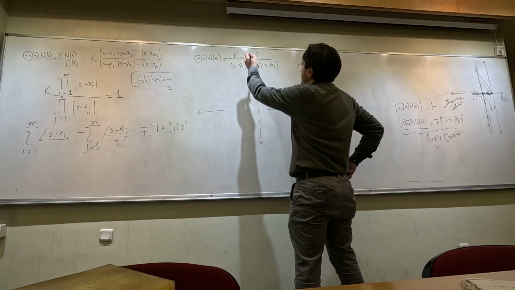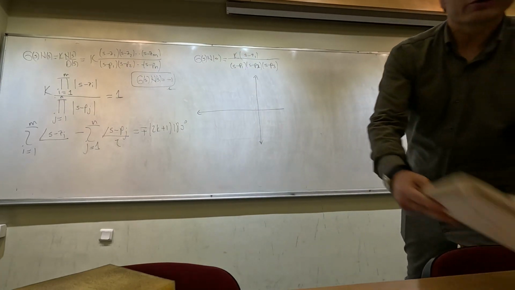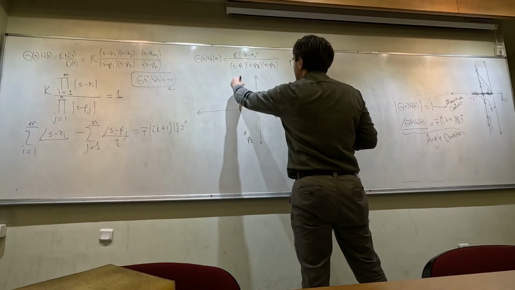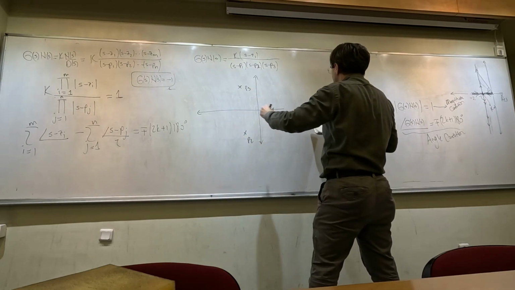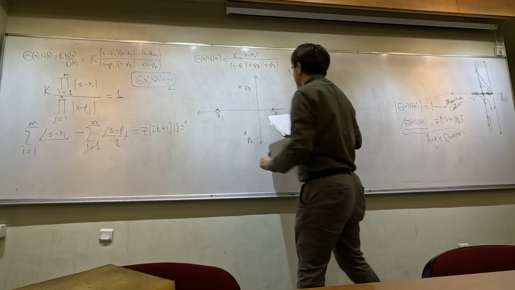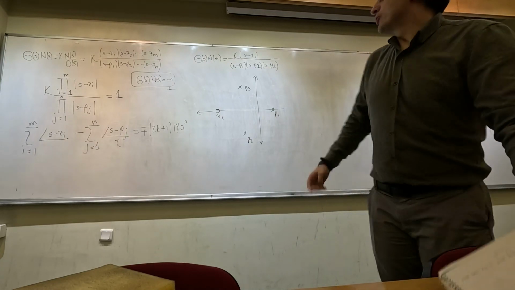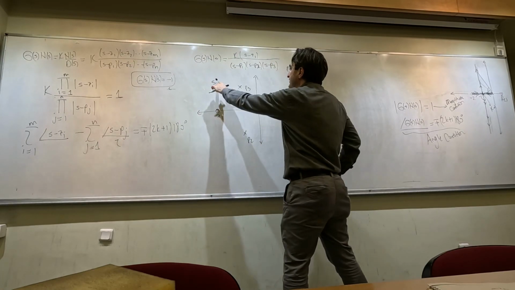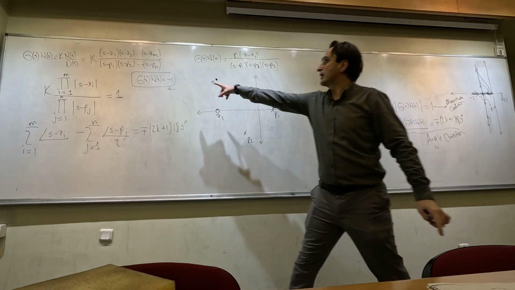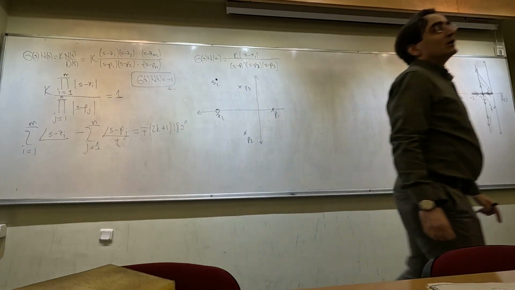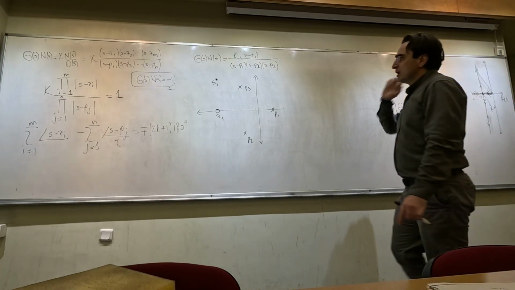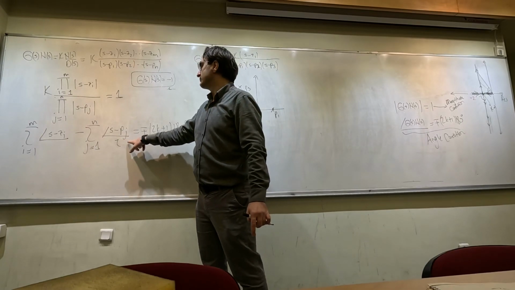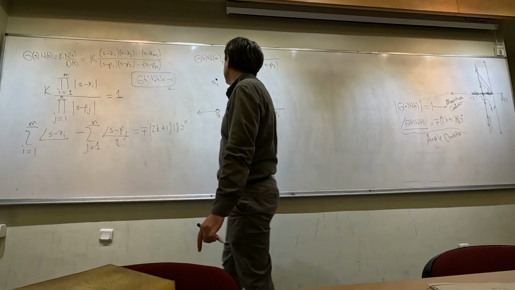In that case, I will first mark where these poles and zeros are. Let me say that there is a pole here. This is P1, P2, and I have P3 here. And I have, let me say, Z1 given here. So now let me check what is necessary for a test point S to satisfy this equation. For it to satisfy that equation, I need to satisfy the magnitude condition and the angle condition.